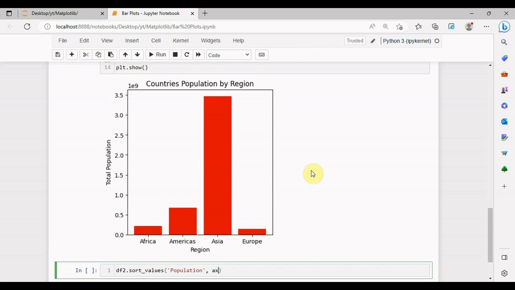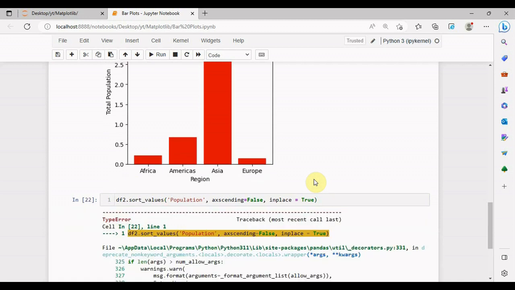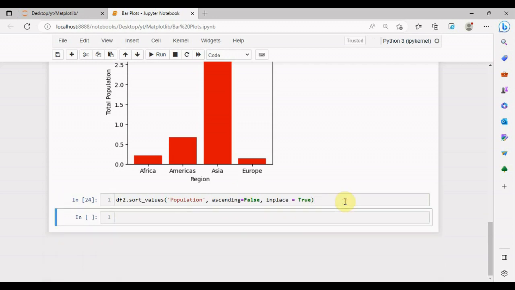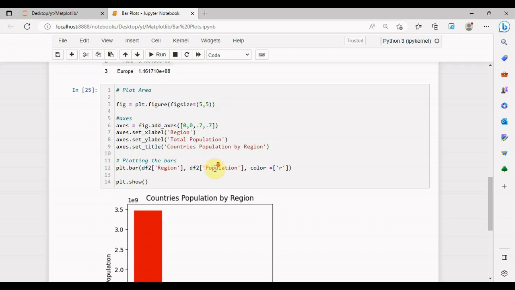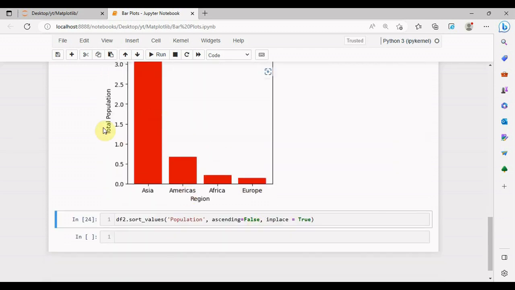And then we set ascending to False, because by default it's in ascending order, and we change inplace to True. Let's run that. Oh, I spelled ascending wrong. So let's run that. And let me run this cell again. And you see it sorted the bars in descending order.